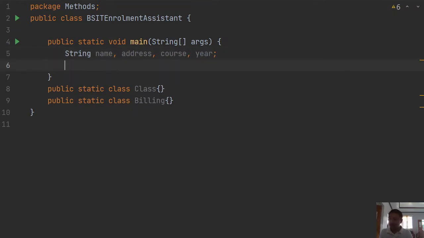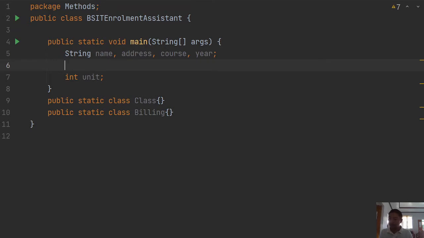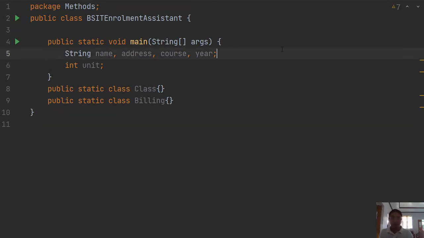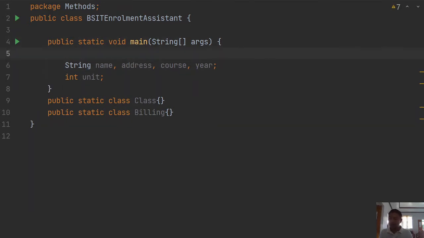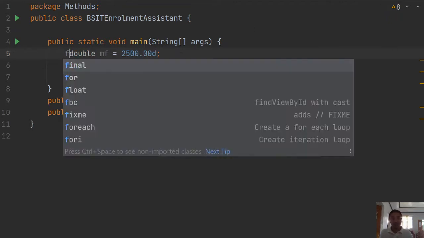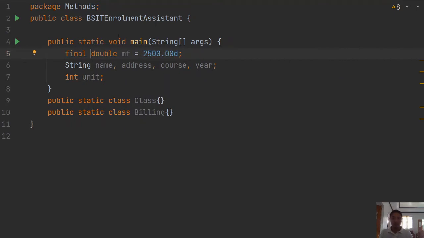And then we'll be needing an int units, and then a double for the miscellaneous fee, MF, which is 25. Actually we can make it final, but never mind.